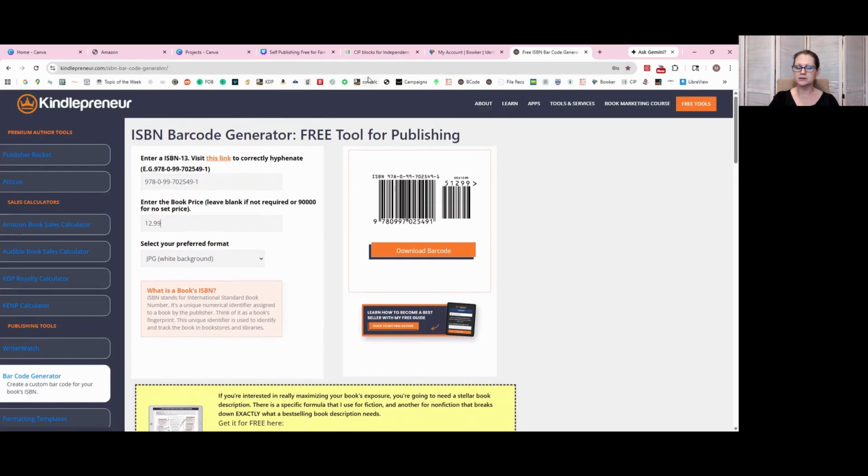Again, I will put this in the bottom. It's a free tool. Anything that Kindlepreneur does has been wonderful, and I totally trust them. They seem like they're really reputable and not out to steal your dime. So I really am thankful for that. It really helps with a homeschooling family who's trying to do this as cheap as possible because we want to just learn how to do this and make a bunch of legacy projects and just bond over creating books together. So it's been great.